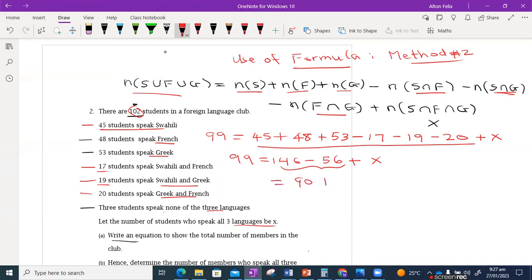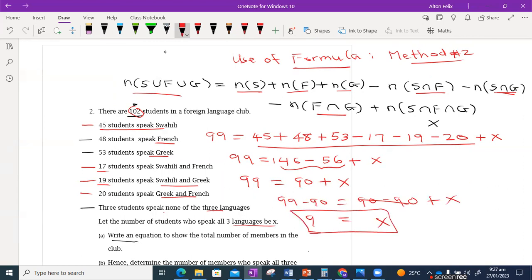So we have 90 plus X, which is similar to the equation we just solved, right? 99 here. And when we subtract 90 on both sides, this will cancel out. So we are left with X equals 9, which is what we just got. We got that a little while ago. All right, so we thank God for that information there.